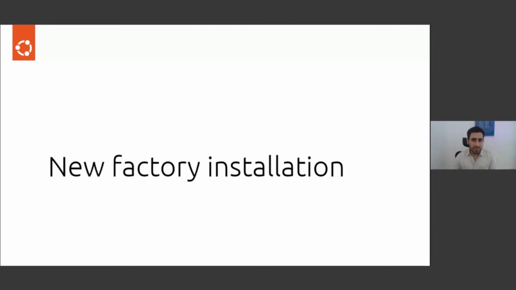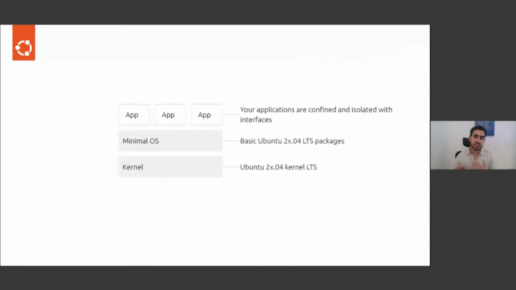Provisioning devices can be a painful and costly endeavor for device makers. As you scale, your deployment scales, and spending an hour configuring each device is no longer an option. So let's have a look at Ubuntu Core architecture. There are 5 main elements, but today I just want you to focus on 3.